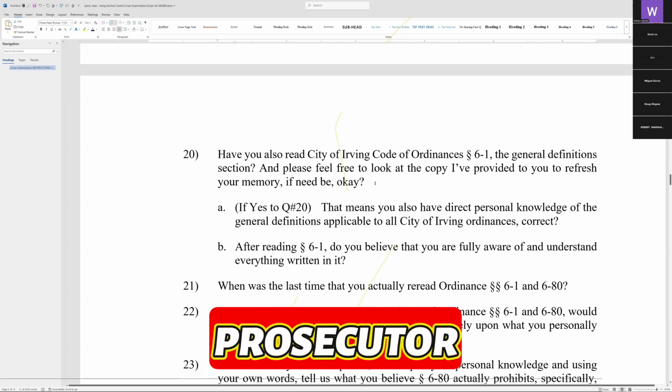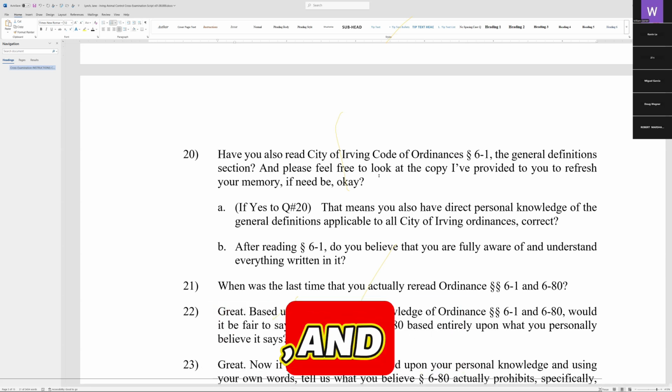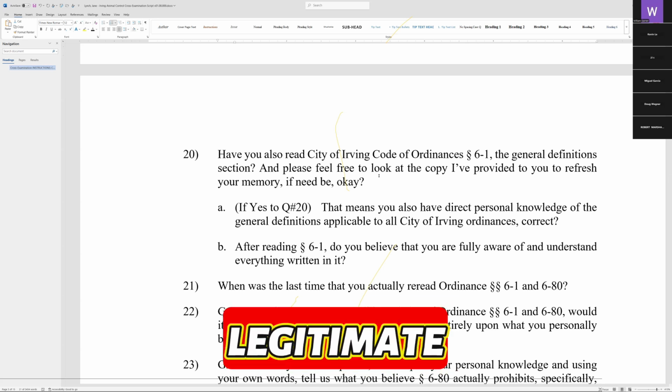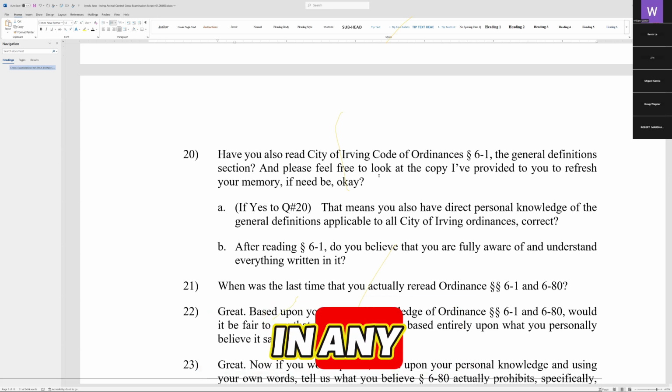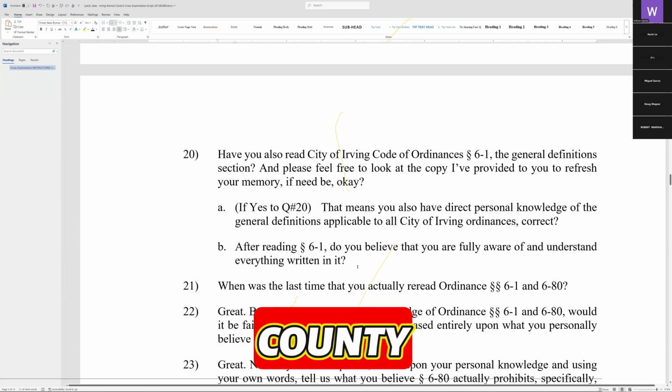Never call the city attorney the prosecutor. Everybody understand that? Never ever call the city attorney the prosecutor. Okay. Calling them the prosecutor makes them look legitimate, and they're not. They have no legitimate power to act as a prosecutor in any court in the state of Texas. Not when it comes to prosecuting in the name of the state. They have no legitimate authority. A statute under the Code of Criminal Procedure cannot give them that authority. And so we're going to file a motion challenging that also. But an assistant district attorney could, or a county attorney could. Okay.